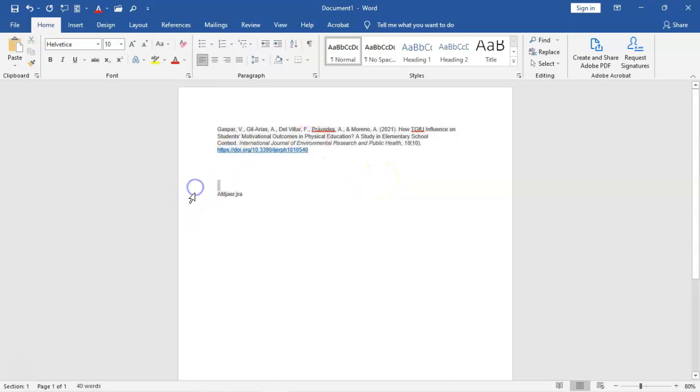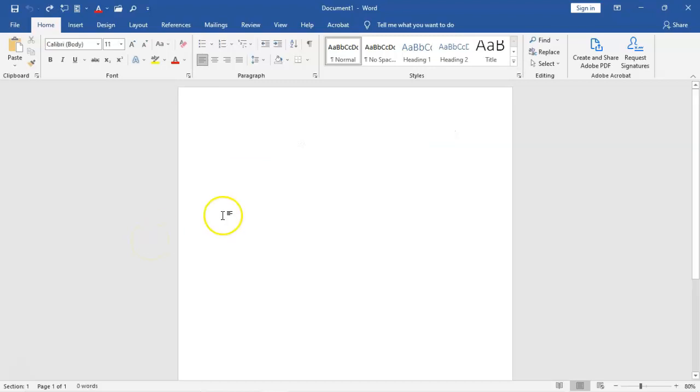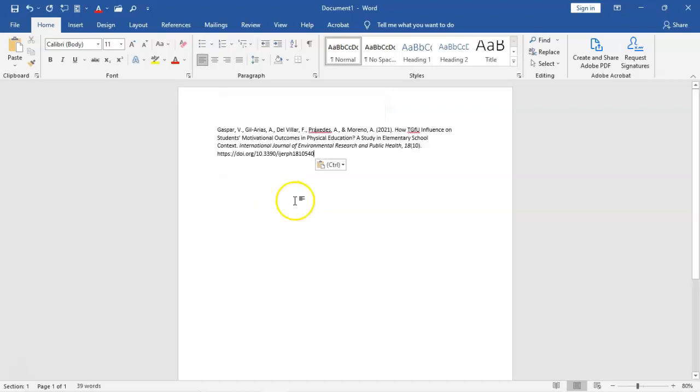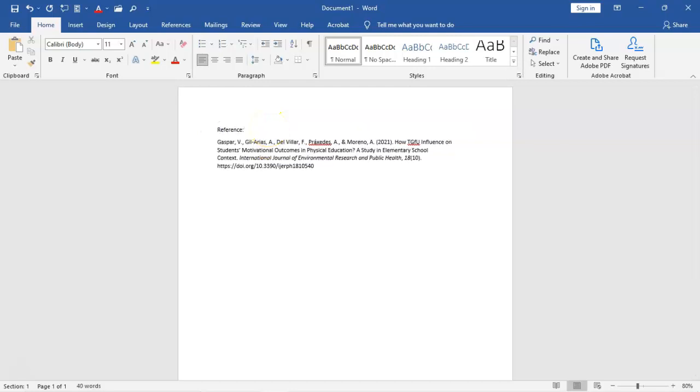I'm going to get rid of that gray background. Let me see if I can do it. Okay, well, actually, I know what to do. Sorry about that. Okay, sometimes you can paste it in different ways. So I don't even know what those are called, but basically I just copied and pasted that information, and I'm going to look at it and make sure for the reference citation that it is correct.